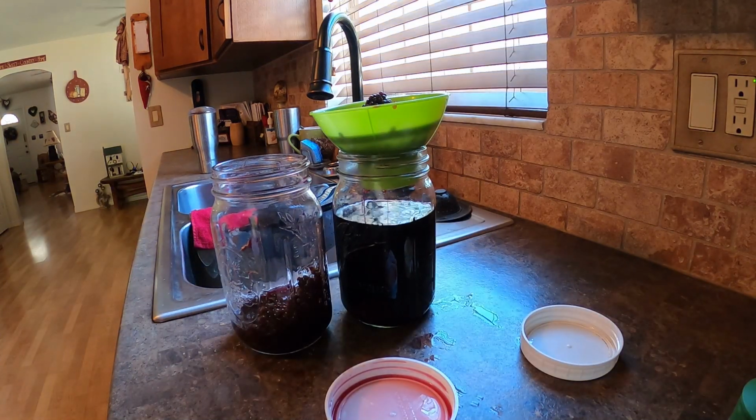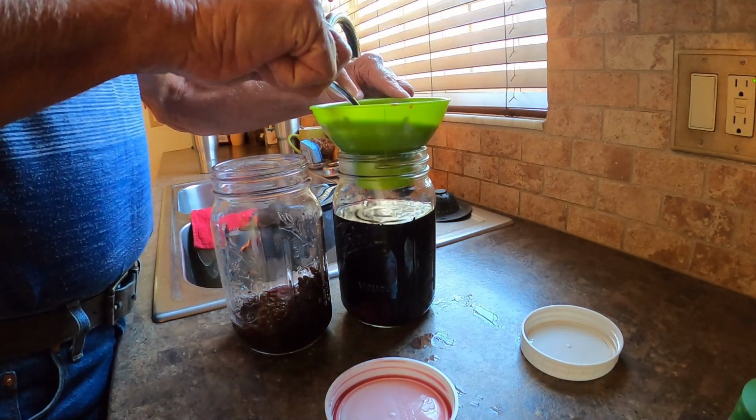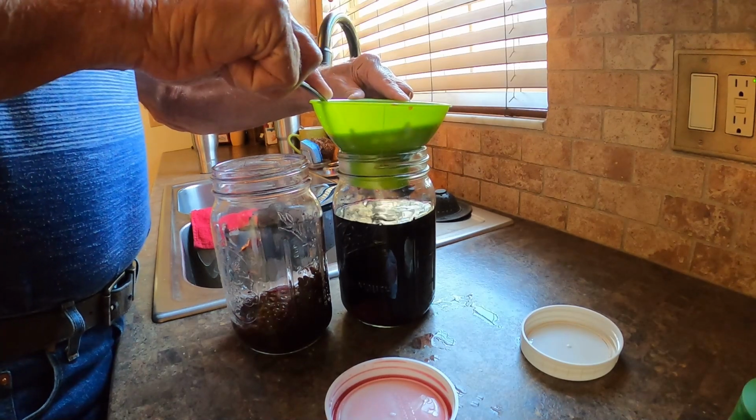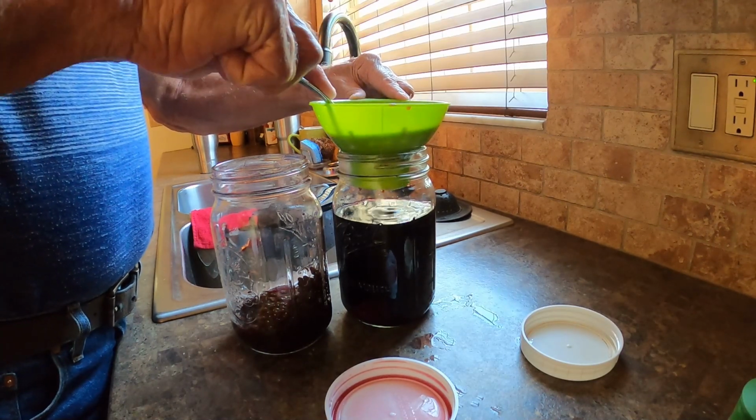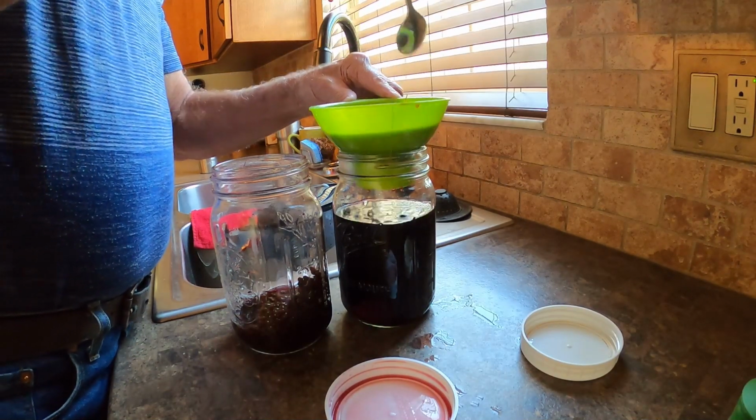All right, we want to try to get every little bit out of there, so we'll just take a spoon here and kind of smash this down. Get all the goodies out of them berries we can get.